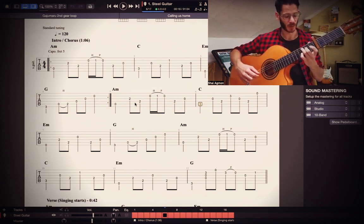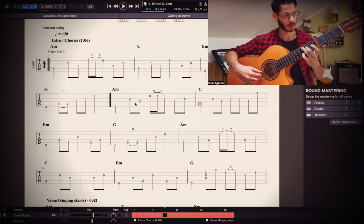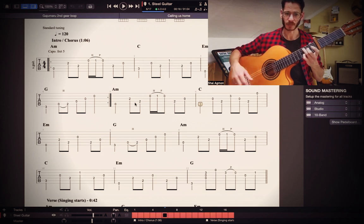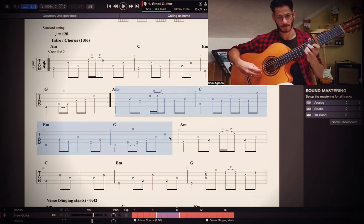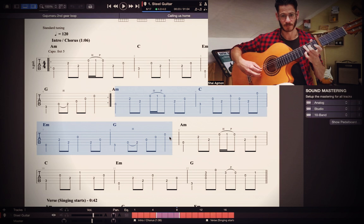Alright, so here we're actually adding the pinky finger on the C chord to get the 3rd fret on the 2nd string. We have this note. And we go like this, 5, 3, 4, 2, 3, 4, 1. Alright, I'll play it in the context of the sequence. All the rest is the same.